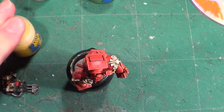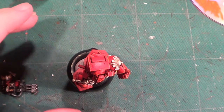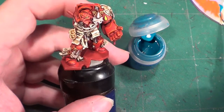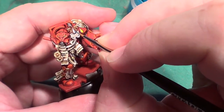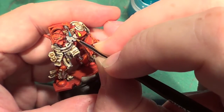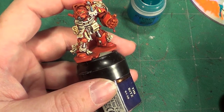Now, we have a little bit of mixing to do here. It does show a blue gem. For everything else near enough, but I think Sotek Green might be a nicer touch. So, a little bit of Sotek Green and go there. Oops. And here.